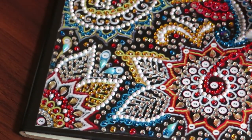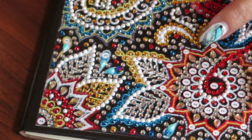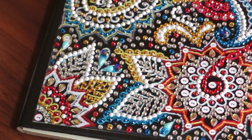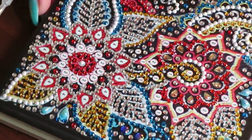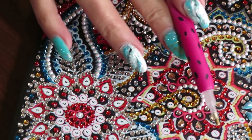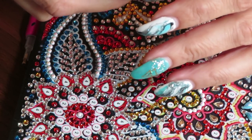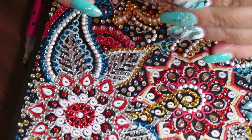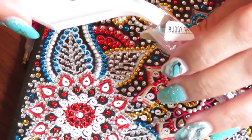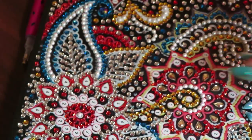There's not many of this number three, just some in here. It's not only fun to do this, but it is also a good feeling knowing that lots of gems are left over. All right, looking at it right now, I don't think there's any number three left here, so I'm going to put them back into the baggie, if I can open it. Lots of special gems left as well.